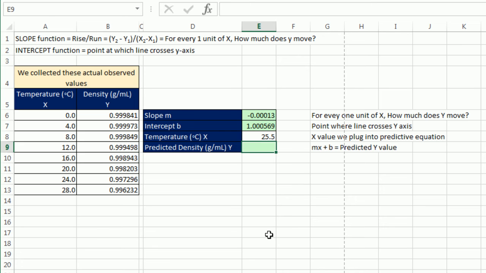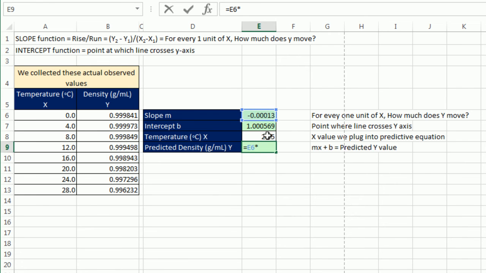Now, remember, y equals mx plus b. There it is right there. Or predicted y equals mx plus b. So equal sign, and we click on the slope, which is the m. And unlike algebra on paper, where you can just put two variables next to each other, or a dot, or a multiplication symbol, in Excel you have to use the asterisk. I'm going to use the asterisk on the number pad.